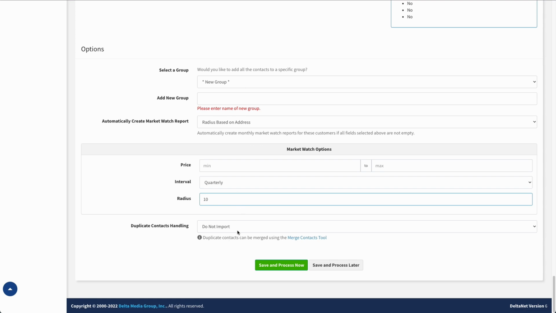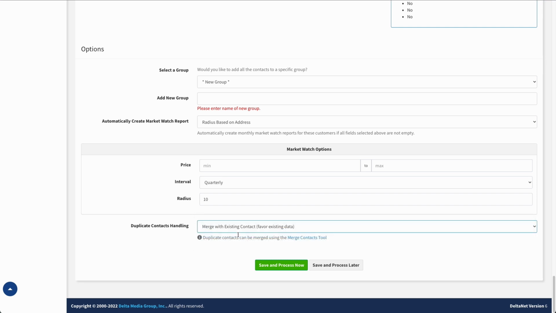Now, the last thing you can do as far as the imports is you can control how it handles duplicates. So the way it is set by default is if that customer is already in your customer center or already in your customer database in the DeltaNET based on email address. That's how it figures it out. But if it's already in there based on email address, it'll see that the account already exists and it won't create a new one. So it just won't import. Now your next option is it creates a duplicate. It'll see that it has one in there already, it just won't care. It'll go ahead and create a second customer record with the same email address and whatever information came from your CSV.